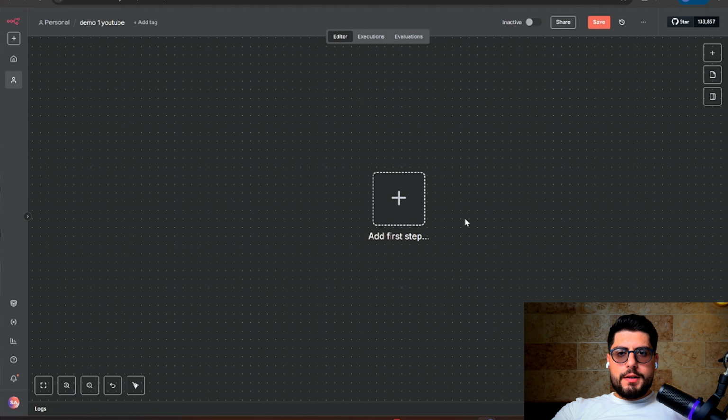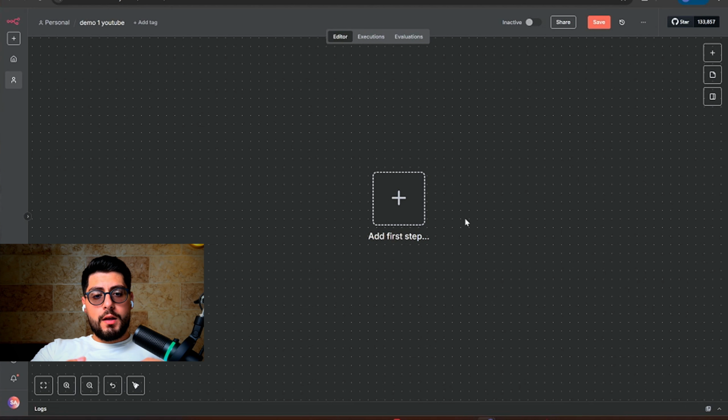So what we are going to build is an email workflow. What happens is every time I receive a customer complaint through email, I want AI to generate a reply to that email based on a certain guide that I'm going to give this AI LLM node. And then I want to send that custom generated email reply to the same person that sent the complaint in the first place. How do I do that?